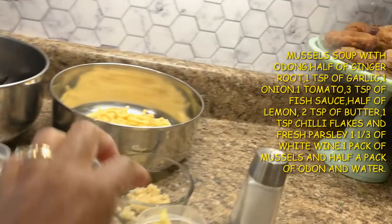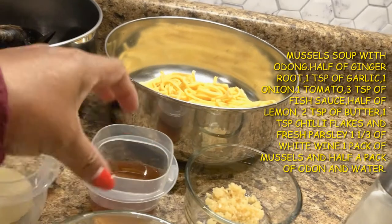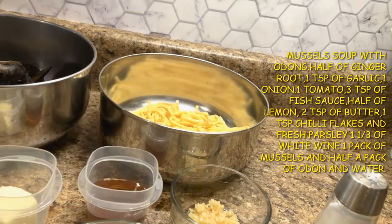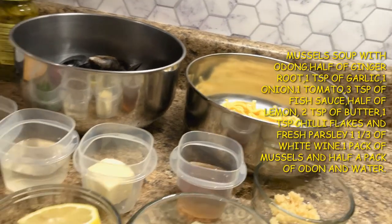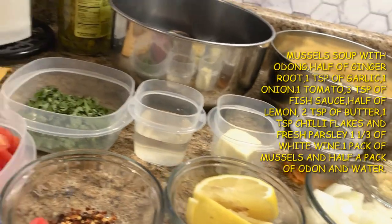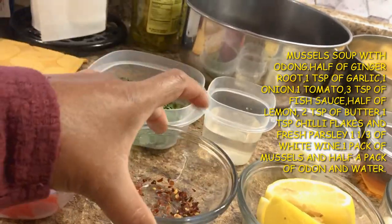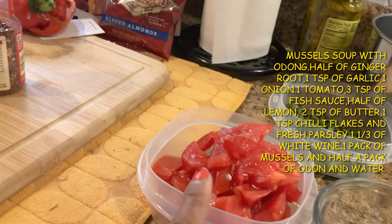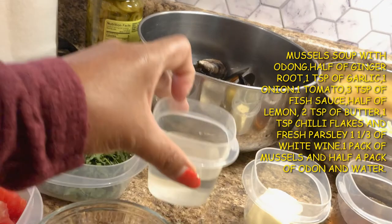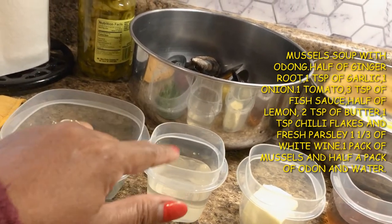But anyway, here are my ingredients. I have half of a ginger root, garlic, fish sauce. I don't think I'm gonna add that because I put a little extra for my sawsawan for my mussel. Anyway, I have onion, lemon, hot pepper, chili pepper, and I have tomato here. Also, I have parsley and also white wine. White wine, guys. This is not water. This is not vinegar. This is white wine.